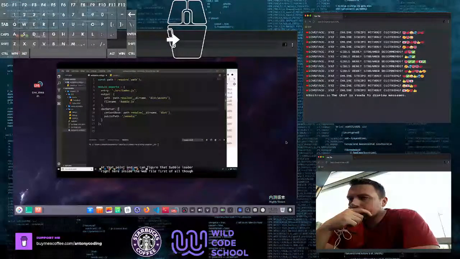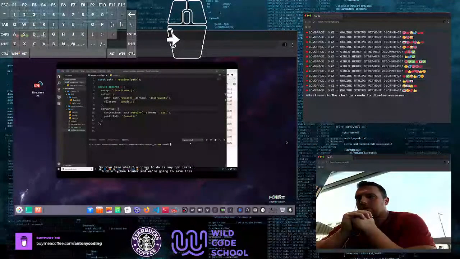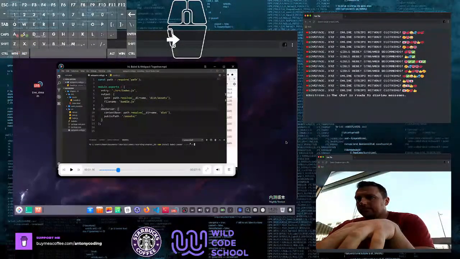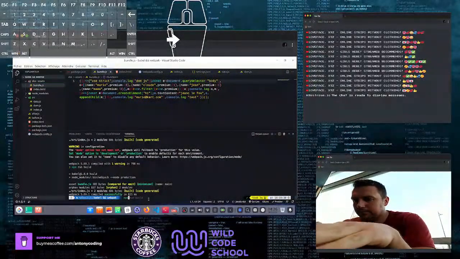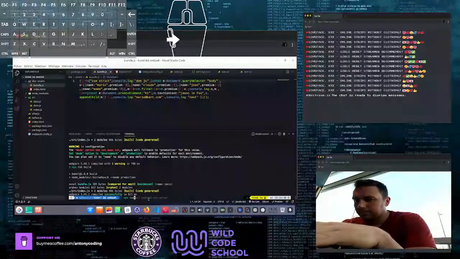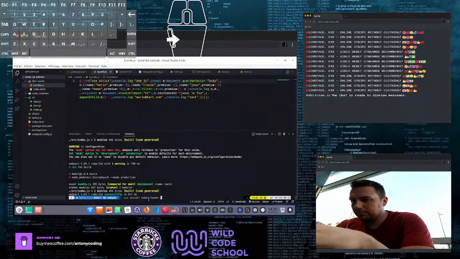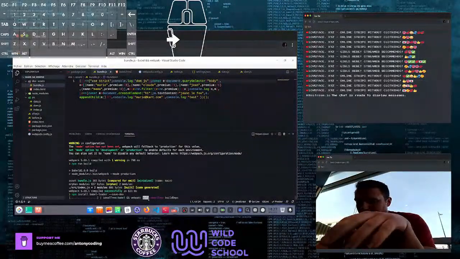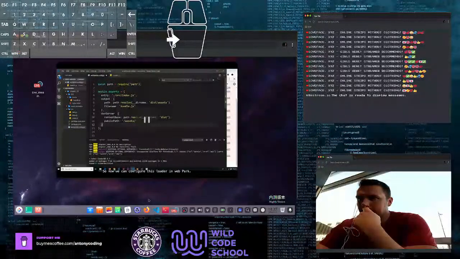First of all though, we need to install the Babel loader. So down here, what I'm going to do is say npm install babel-loader, and we're going to save this to our dev dependencies. So --save-dev and press enter.